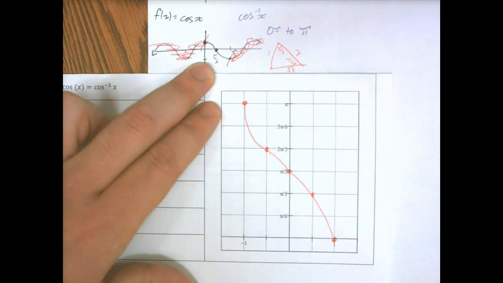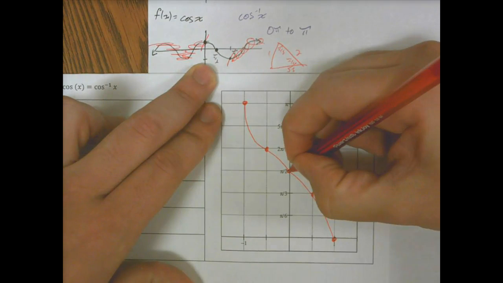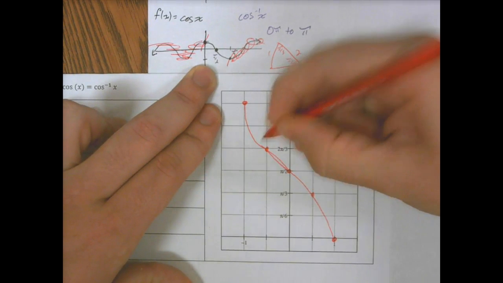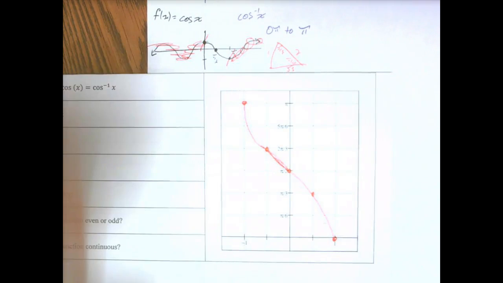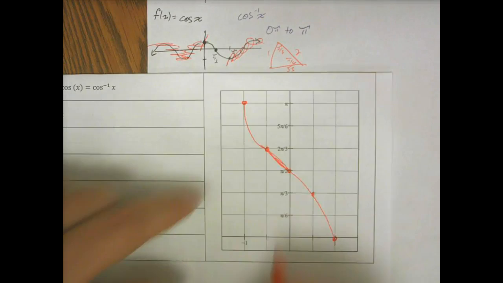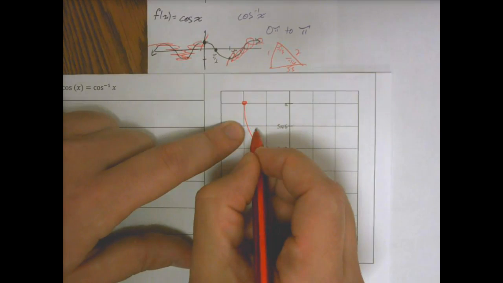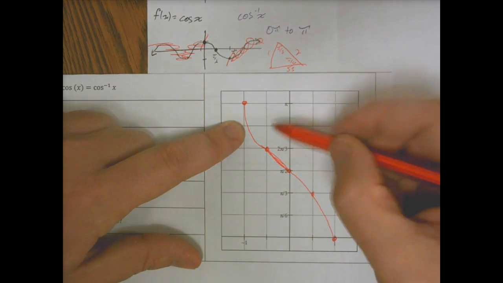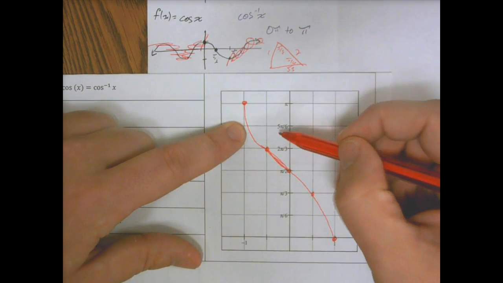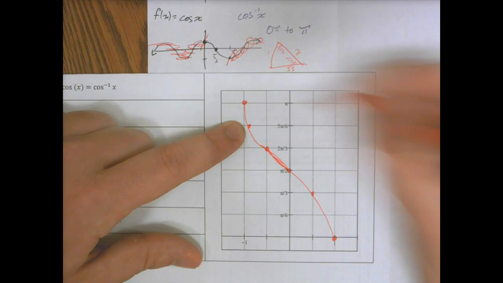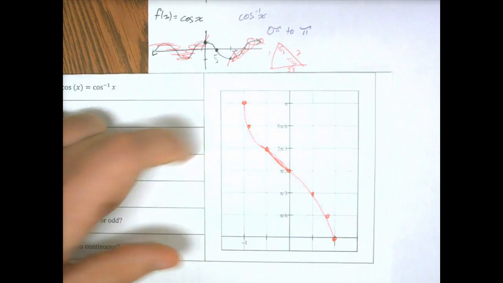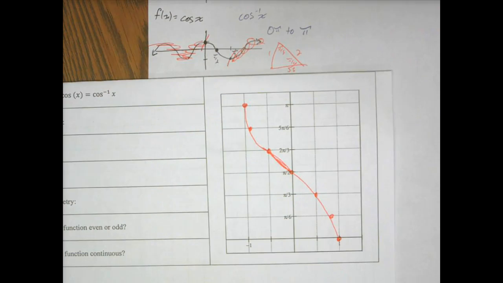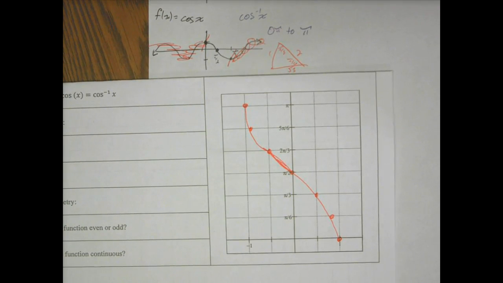That wasn't very good, but that's all right. How do you know where it curves? You have to make it curve such that it hits all of your points. Like if you were to do all of these, this would be like a straight line. If you were to do all of these, this would be square root 3 over 2, which would be somewhere in here and would be somewhere in there. So you can see it curves. It's really close in, so it's hard to tell how much it curves. But I promise you it does curve, just like your cosine graph curves.